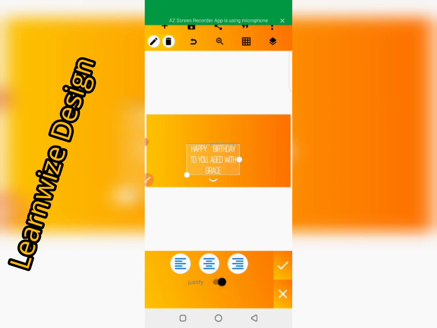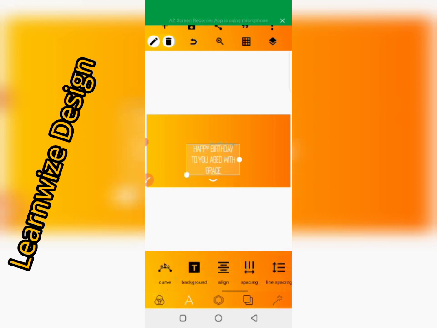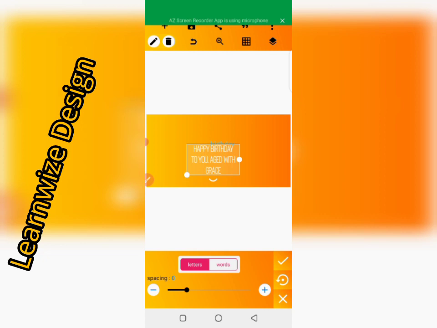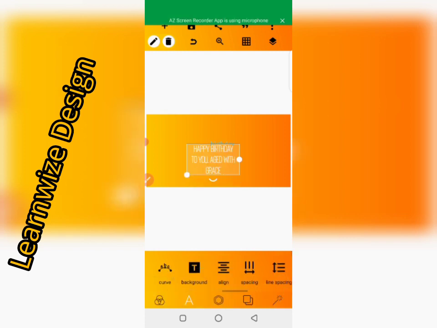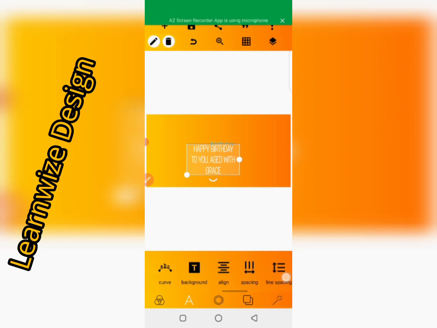So this is the purpose of the alignment, and this is for spacing. As you can see, there are some space between it. Okay, let's see. This is the sideways. As you can see, space. If you want to widen it, as you can see how it's being done here. And also, if you want to widen the top, you see this. You see, so if you want to bring them together, you do it this way. If you want to apart them, so this is it for that one too.